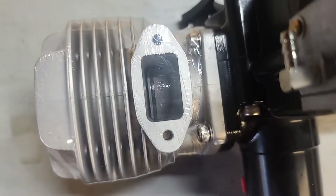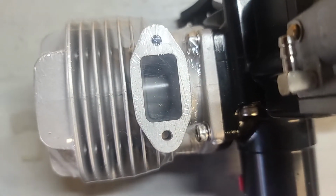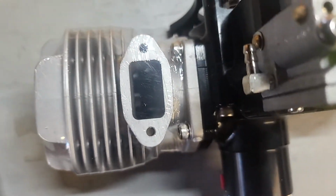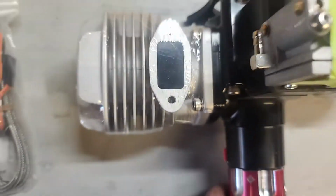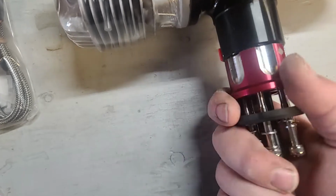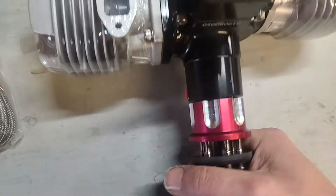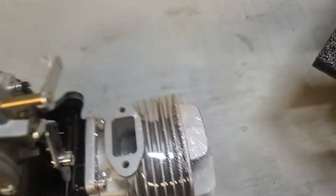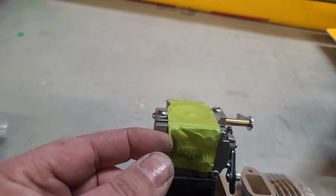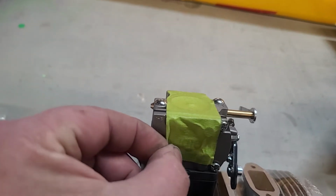I might get a hold of my buddy Bjorn at RMJ and have him make a set of rings for this while we're gathering all our stuff. But man, it's got real smooth action. And the machine work on this hub, not bad. Okay, you got your magnets for your pickup. And this has not a Chinesium carburetor, but a Walbro. It comes equipped with the good stuff.